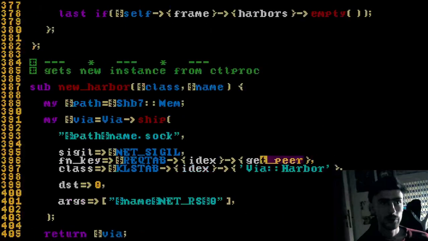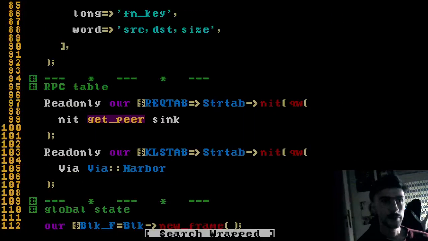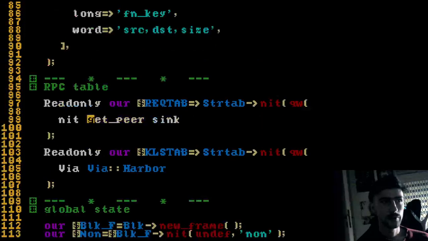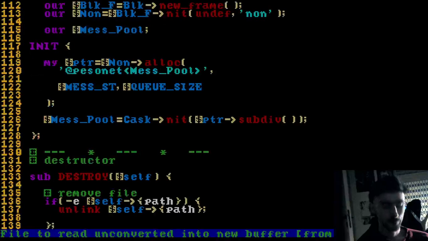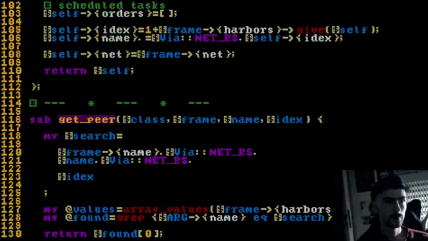And now the function could be, in this case, net. Okay. Let's see, get peer, right? What? Give me a sec. Oh, right.